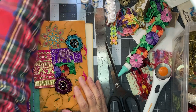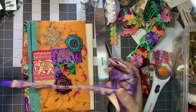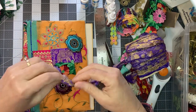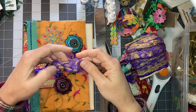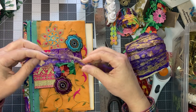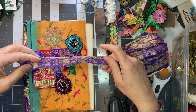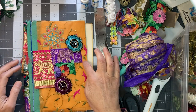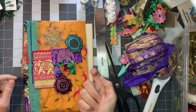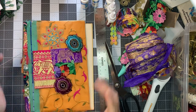I was thinking of using this as a closure, and this is sari silk, but look, it has embroidery on it. It's got purple and gold embroidery. Isn't that fabulous? So I had been thinking I would cut a hole, maybe I won't cut a hole. Maybe I'll just glue it to the inside of the cover and then I'll have a pocket or something hiding it.